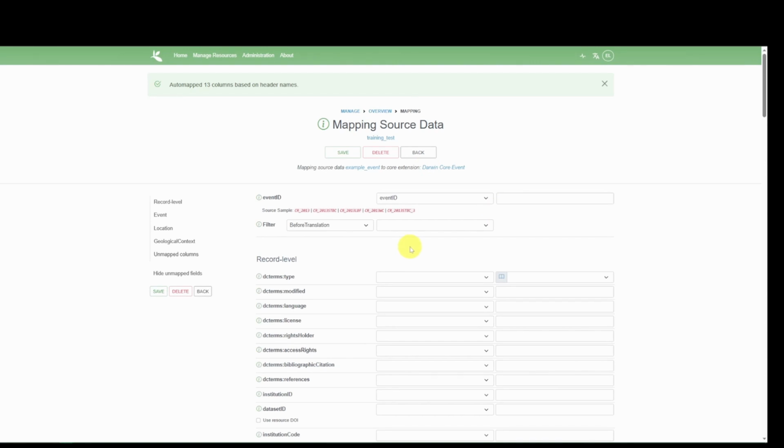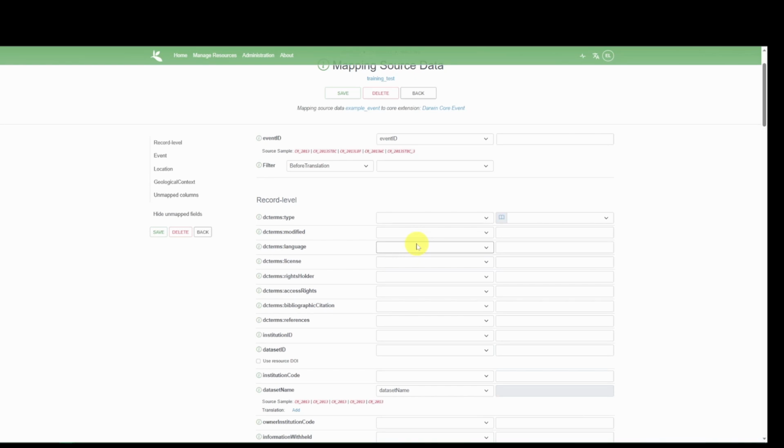Now the IPT shows us all relevant event core terms and will have automatically mapped some of the fields for us based on the header names. Be sure to review each term to make sure that the auto-mapped fields were done correctly.